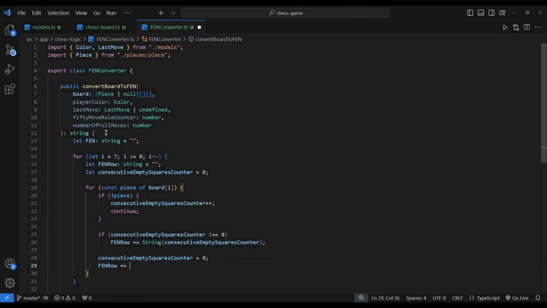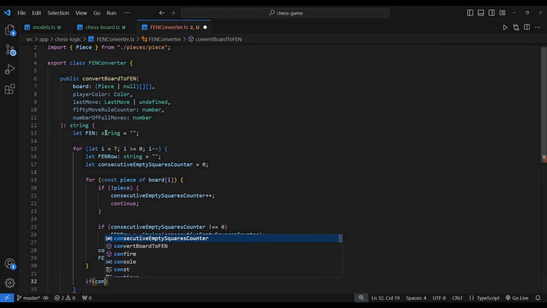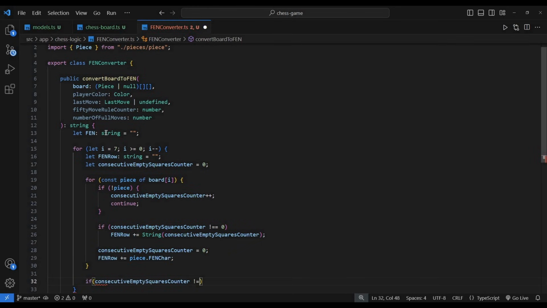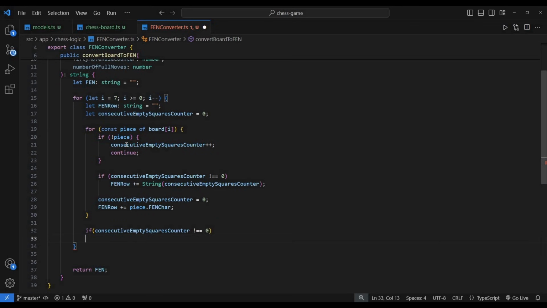And append the piece's FEN character property to the FEN row. Now we also need to check if the consecutive empty squares counter is different than 0, which means that the row ends with an empty square. And now also append the consecutive empty squares counter as a string to the FEN row string.